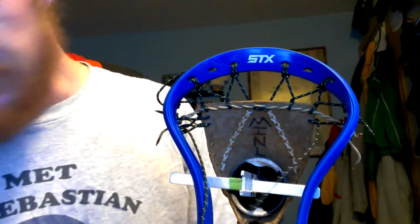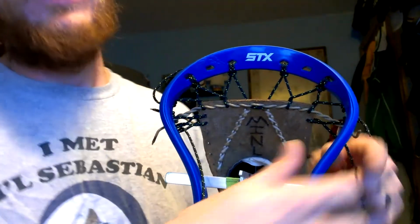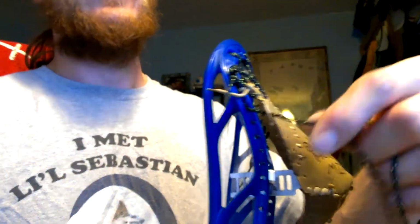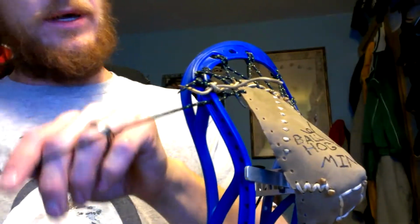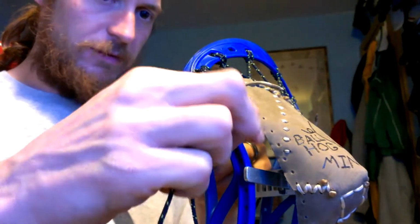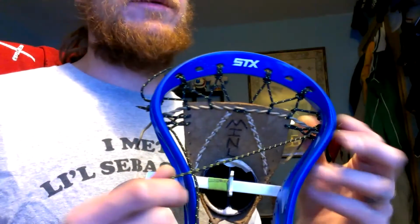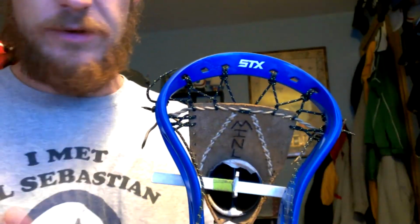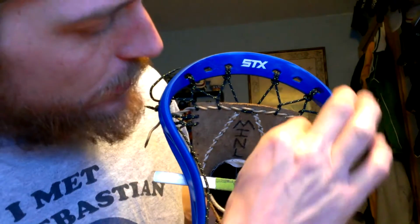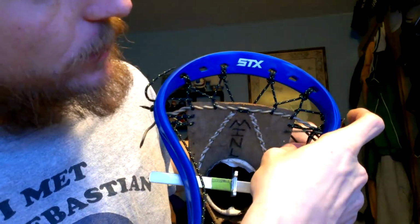So, we've got our first one there, so now we're going to go into this long hole on the side, just like we did on the opposite side. Get those out of the way for you. And it's just going to come around from the back. Kind of loop that there, spin that so you guys can see what we're doing. It's coming across. And I'm just going to go into the next hole in the leather. Again, every once in a while, get a little spit or a little bit of water on that tip, and it'll slide through that hole a lot easier.